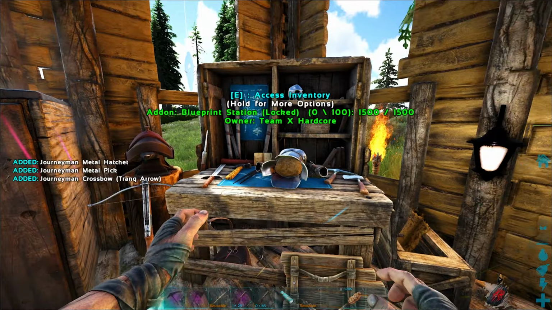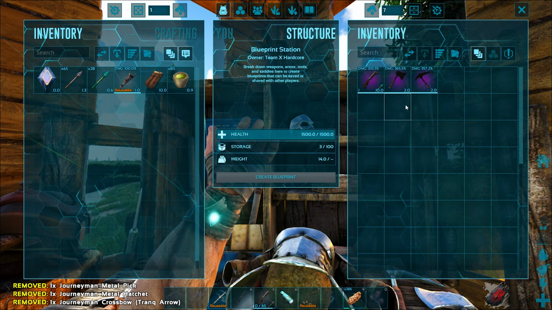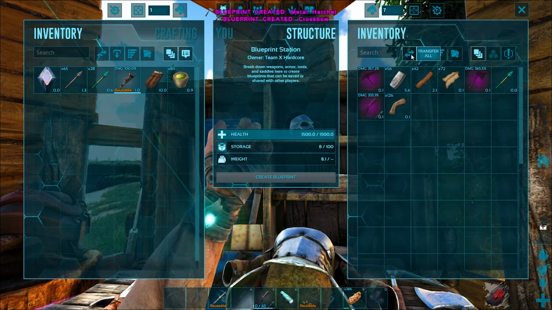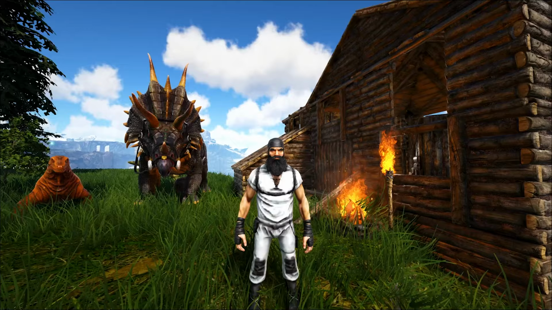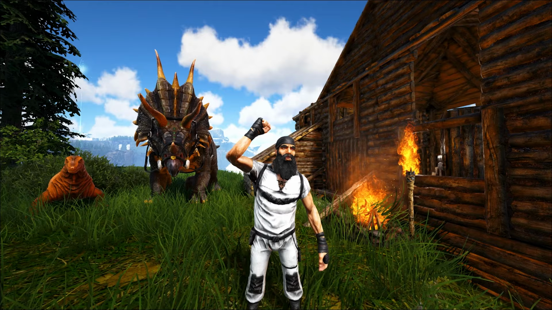And let's make blueprints of these just in case. We don't want to lose them. We should be able to go ahead and remake these, he says confidently, but I got a little bit planned for today. I did go out and paint my armor as well, which is absolutely amazing.